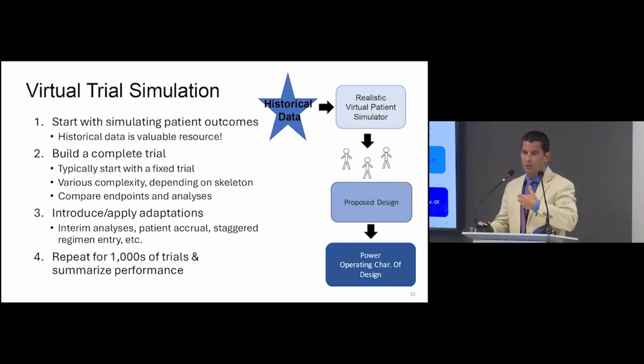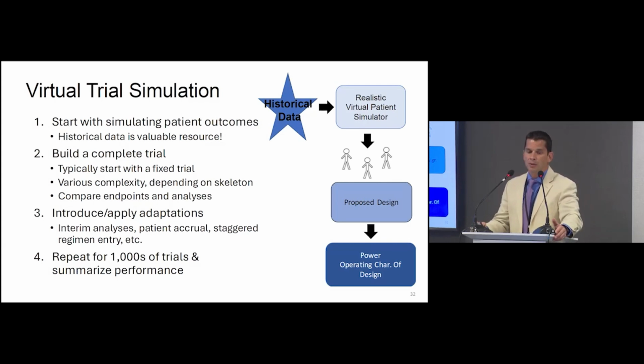And then you simulate a full trial. And when I say a fixed trial, I mean it's not like an adaptive sample size. Maybe it's a fixed trial of 500 patients in each group, okay? And what you're going to do initially is compare your endpoints, your primary analyses. There are different ways of analyzing data. There are different endpoints that have different implications with respect to power. If your endpoint is mortality, depending on the prevalence of deaths, that could be a much larger sample size than an endpoint such as a quality of life measure, such as KCCQ, for example, in heart failure. And so the endpoints matter a lot.